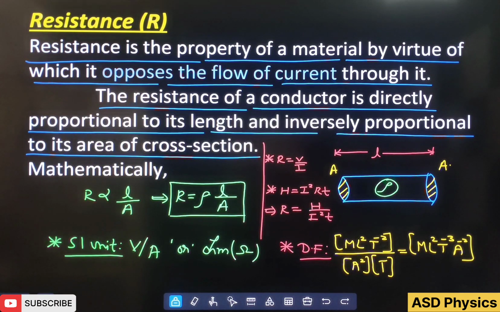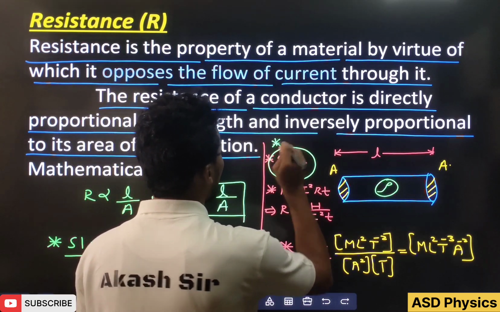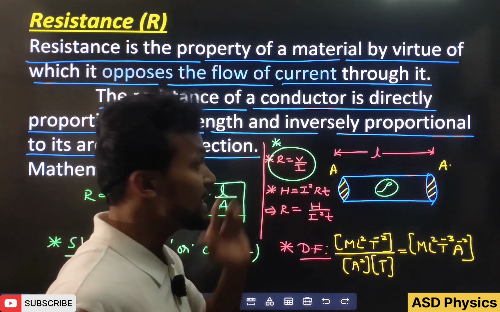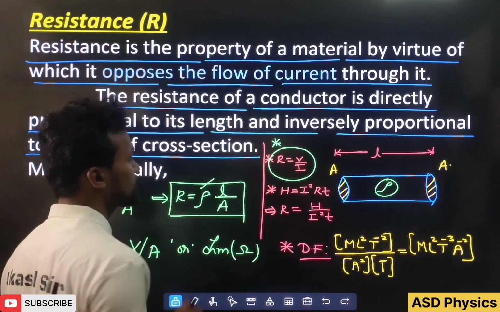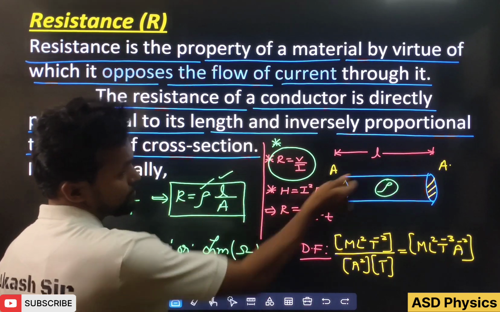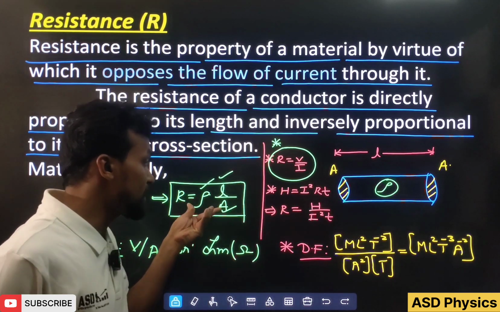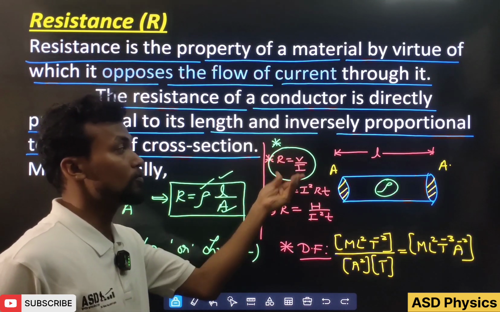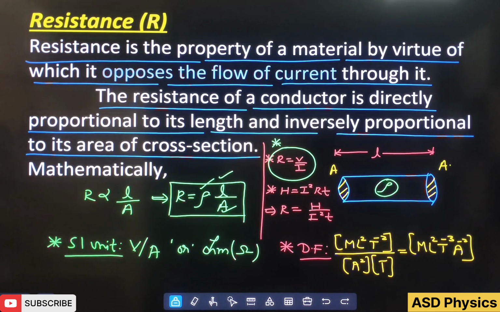So here we have seen this resistance R equal to rho L by A, SI unit and dimensional formula. And remember that here, it is looking like R equal to V by I, but R is independent of the V and I. Then R depends upon which factors? R depends upon the resistivity of the material, length of the conductor, or even we can tell area of cross section. Depends on these things, but independent of voltage and current. Is it, students? I hope you have understood very well what I am coming to tell you.